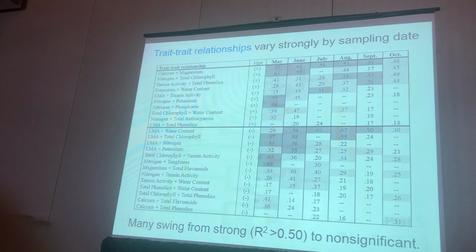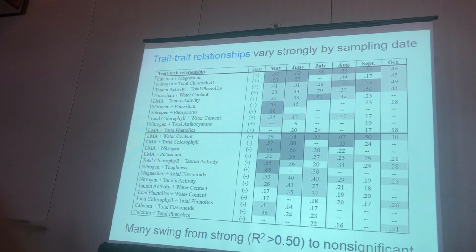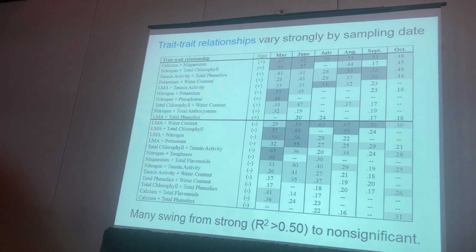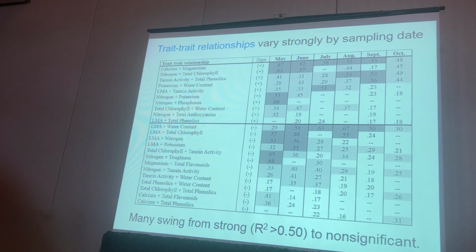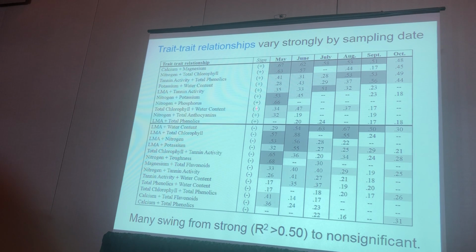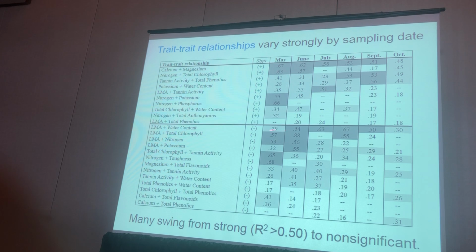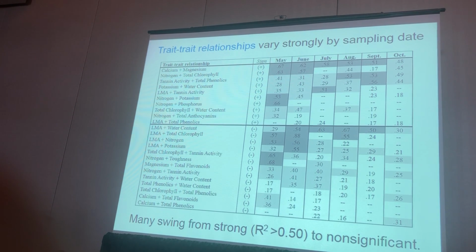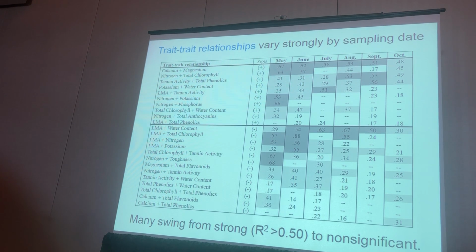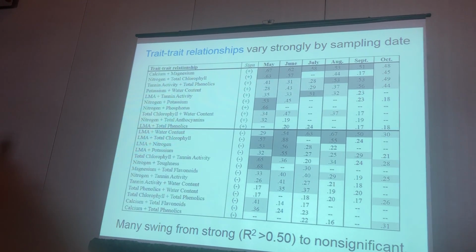Problem: if we do that at every time point, we get really, really different answers. We get trait relationships that were super strong when sampled 4 weeks earlier that completely go away. For instance, nitrogen and phosphorus, a 0.66 positive relationship, are gone the next month. Very few things are consistently significant across months. Some things wink in and out of significance. So how are we supposed to deal with this? This is a problem, right? I find this troubling, given that we have a body of literature and we have to put it together. What do we do with this?